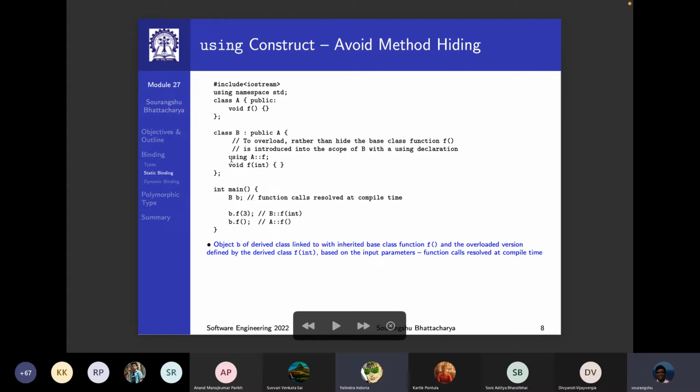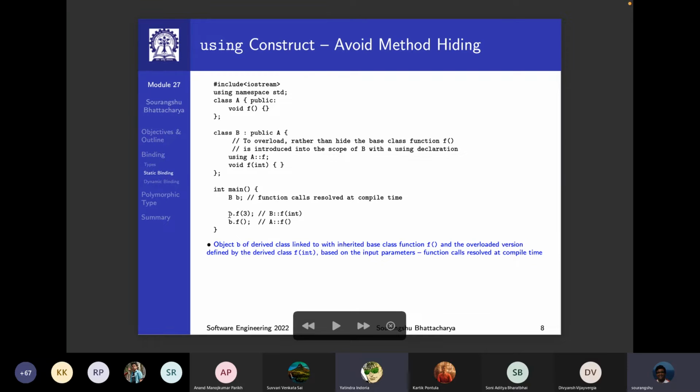You can avoid that by bringing the original function definition in with using. You're saying that this original member function defined in the base class is still valid here, and then you can use both.